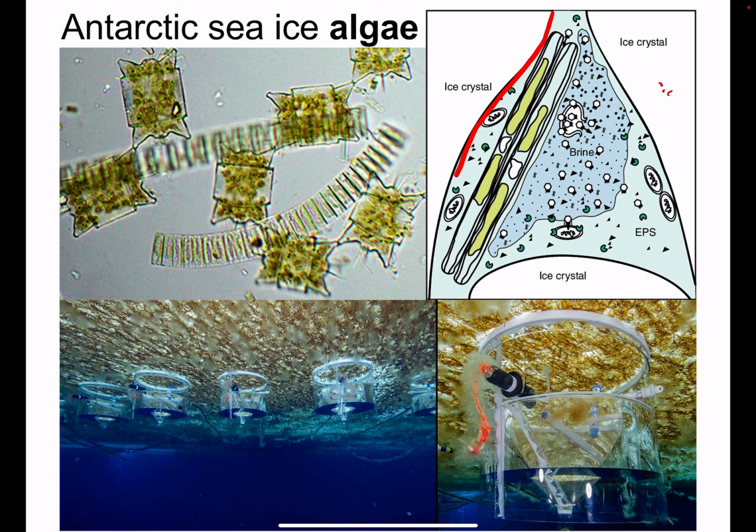If you imagine that this is an ice crystal, this is an ice crystal, and this is an ice crystal, in the tiny space between those crystals, you have this brine channel, where this is supposed to be a couple of pennate diatoms, I think. Here's the brine, and then you can see all these bacteria in here.